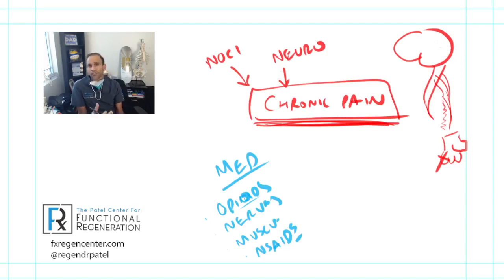There are wearable devices like TENS units. There are implantable devices like spinal cord stimulators that have had improvement in their technology over the last several years. And these are thin wire leads that are placed within the spinal canal, and they send a signal directly to the spinal cord, and by doing so, essentially trick the spinal cord into not feeling your pain.